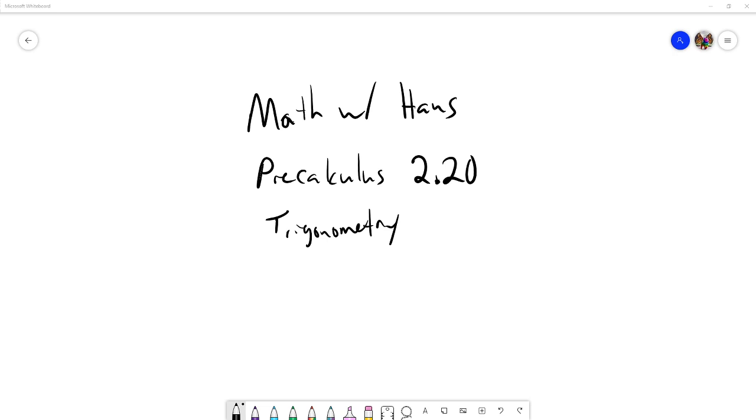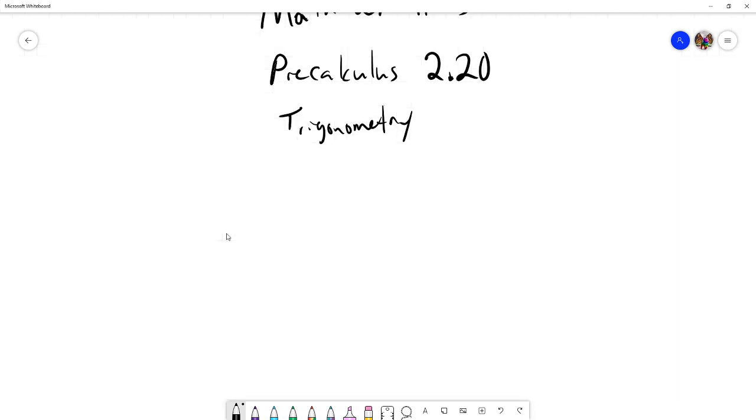We're continuing our investigation of trigonometry, and in particular, we're continuing looking at the inverse trig functions. In the previous episode, we looked at the inverse cosine function, and now we're going to look at the inverse sine function. So, just to recap, the basic problem we have is something like this.